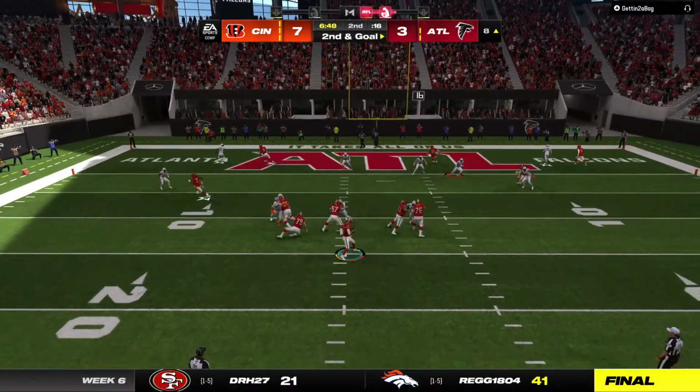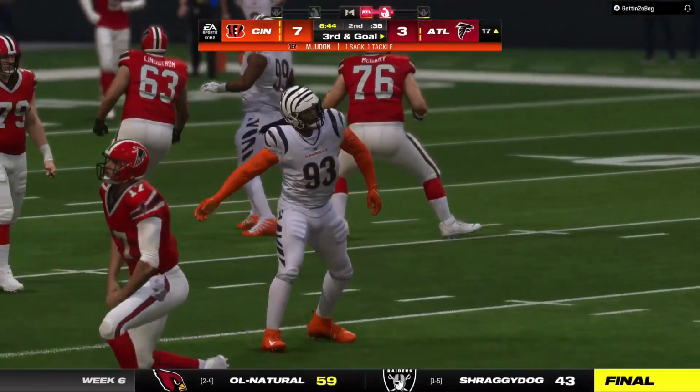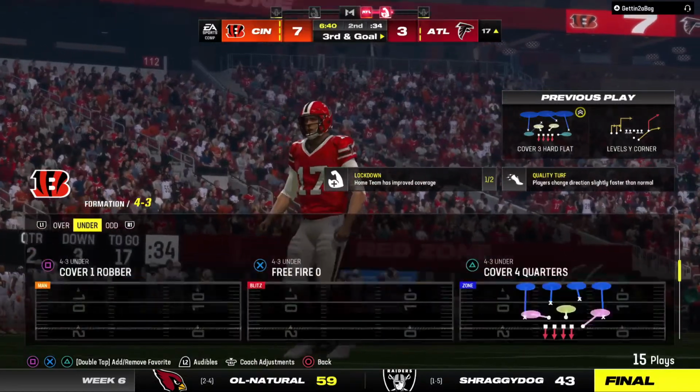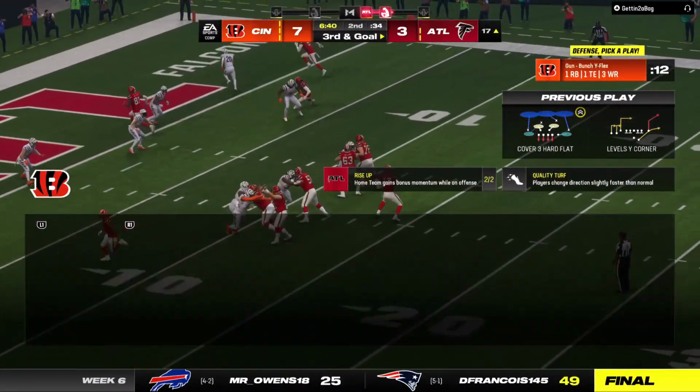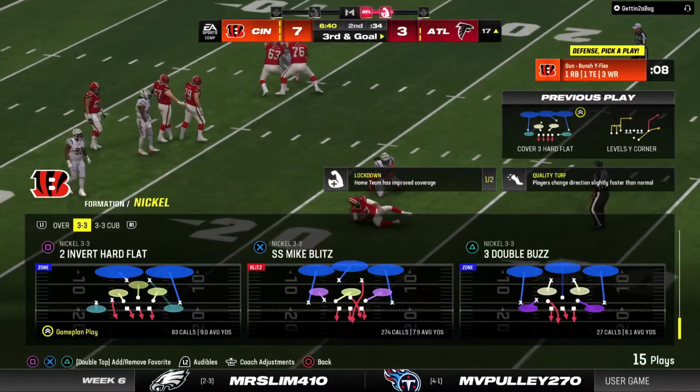Now Goff. He's going to go down. Sacked right around the 17. Marching in for the sack, Matthew Judon. 2nd and goal, last thing you need to do is get pushed backwards to take a sack. But he couldn't find anywhere to go with the football. Had to eat it and ended up on the ground.